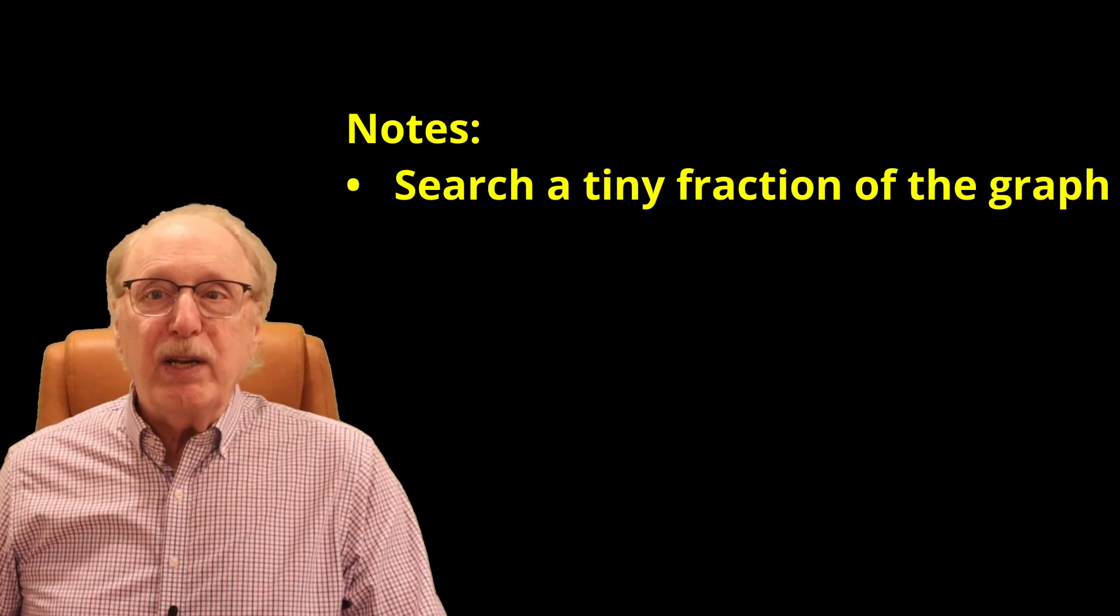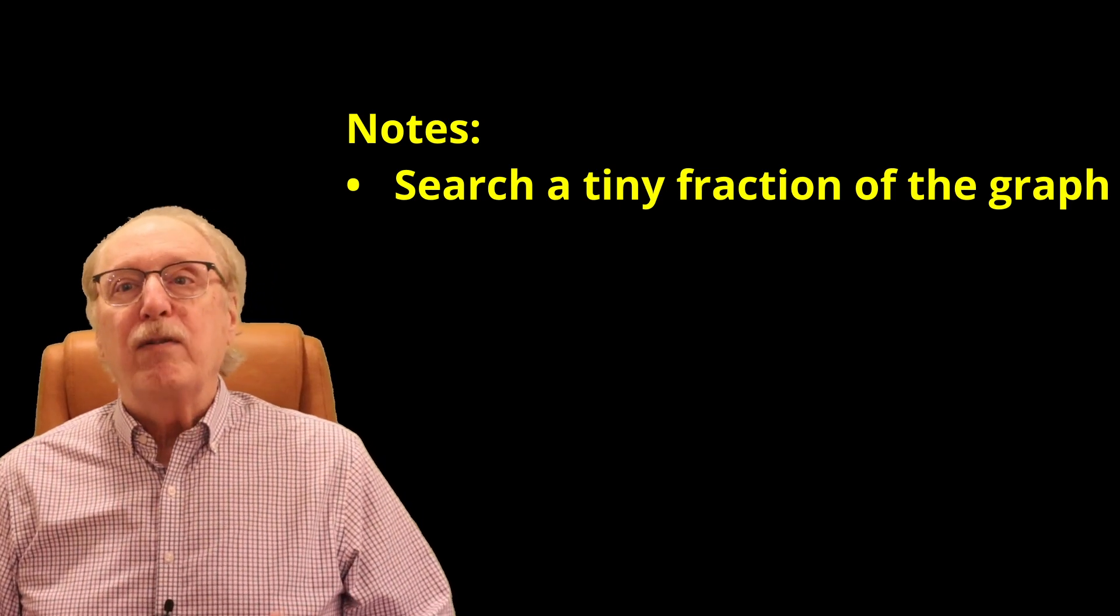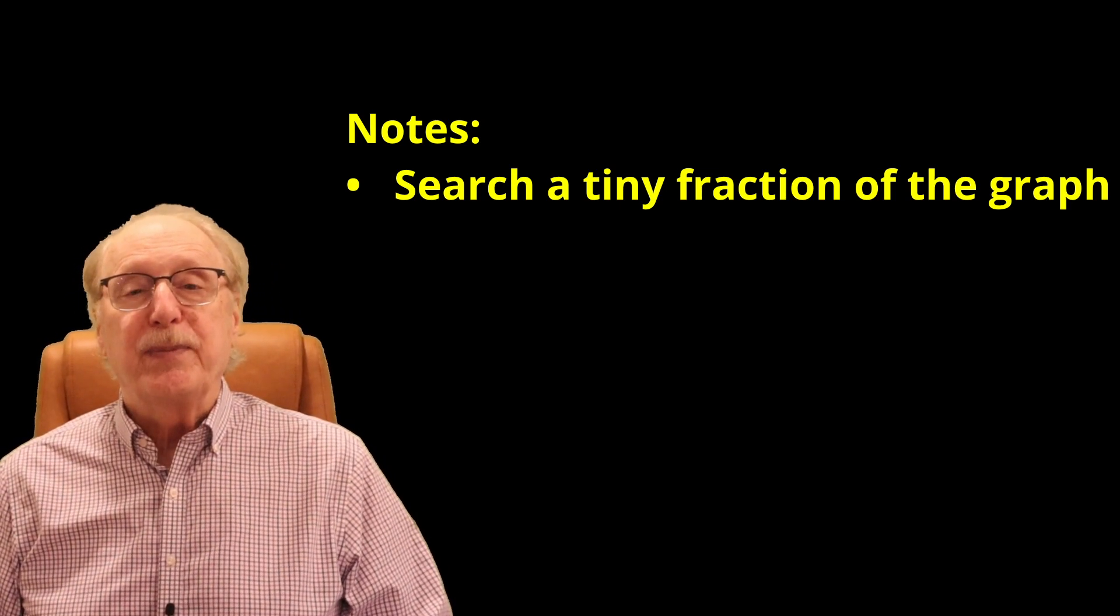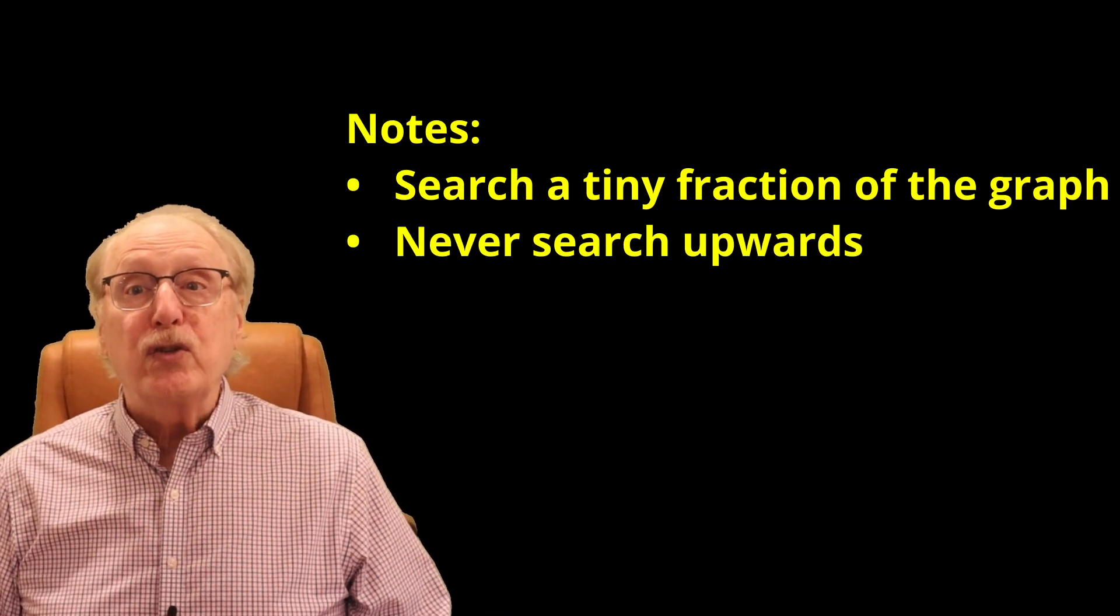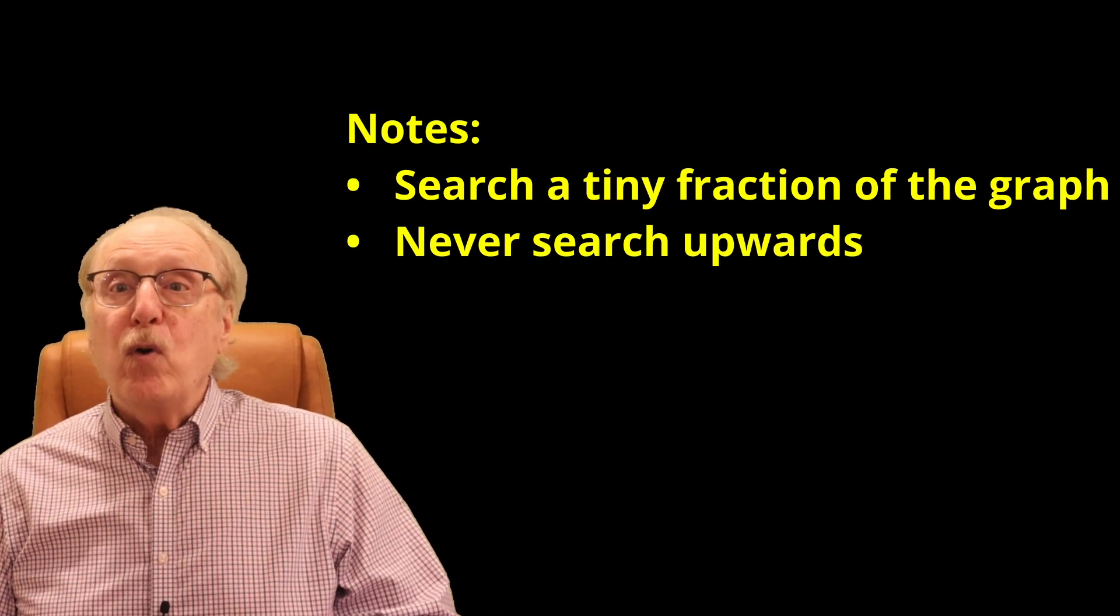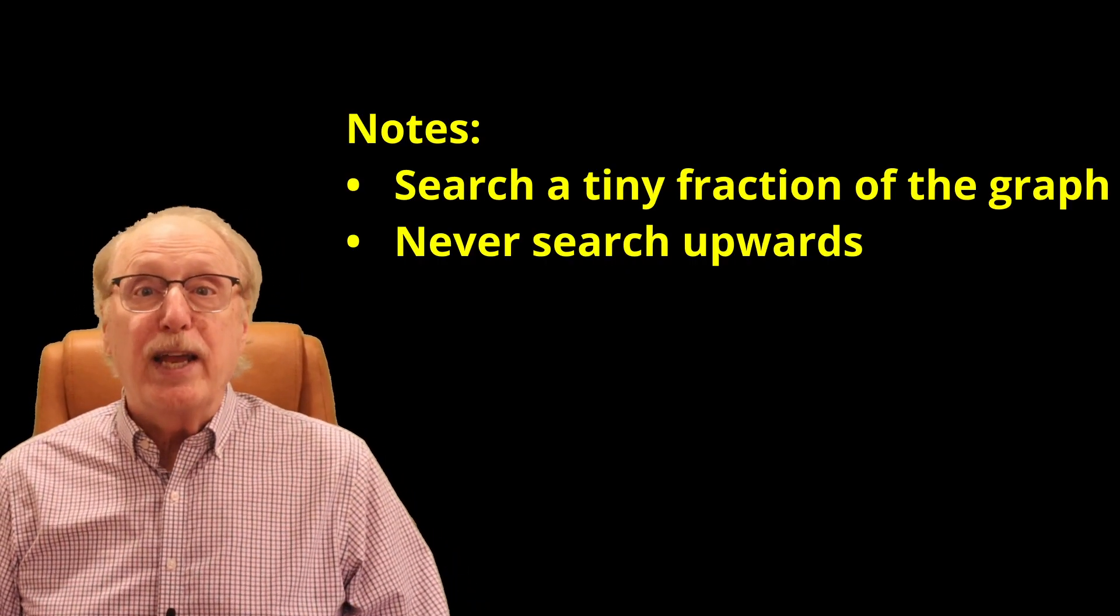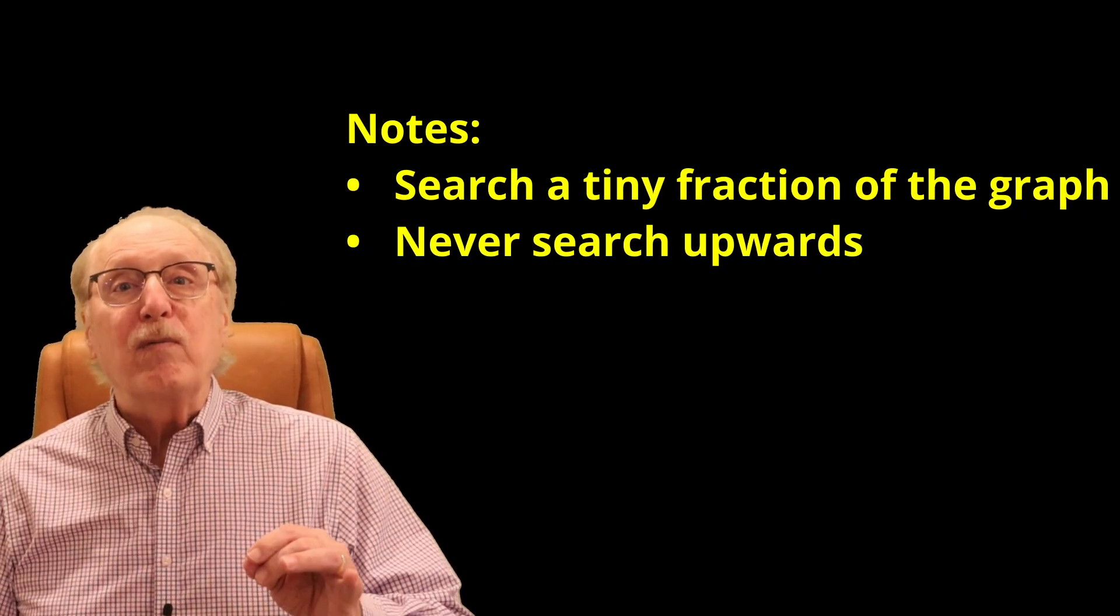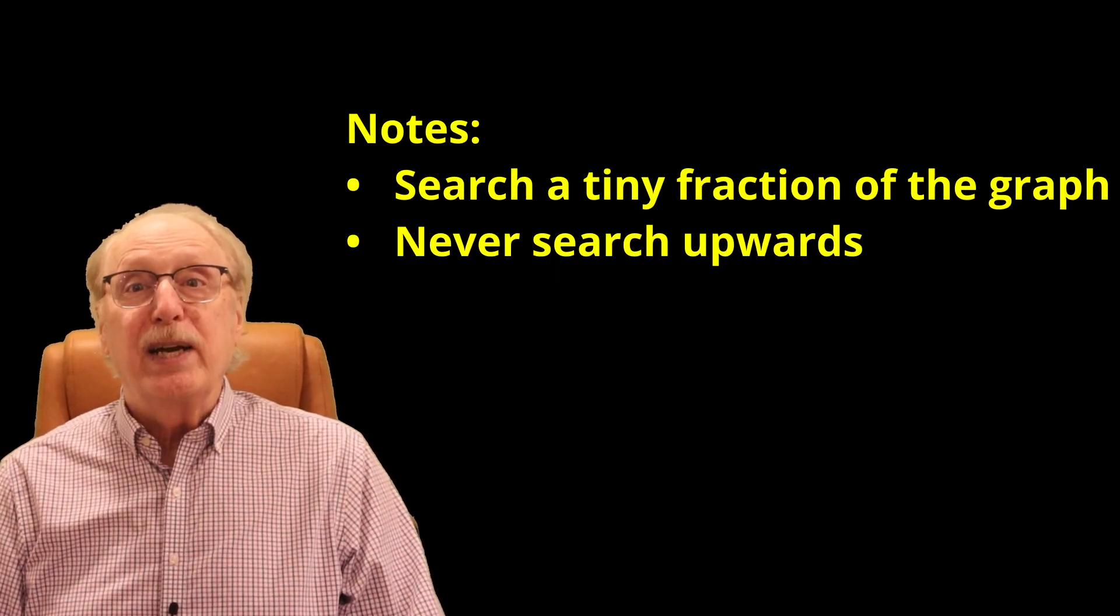Notice a few things about this search. Not very many relationships need to be traversed. Even in a huge graph, only that portion of the graph which relates directly to the input needs to be checked. For this search, your brain never needs to search upwards. If your input attribute points to a dog, you never need to search animal or other living thing. You are always following relationships in the reverse of the direction shown by the arrows in my diagrams.